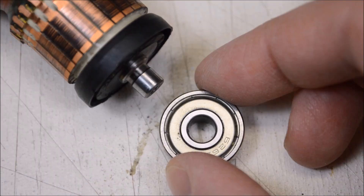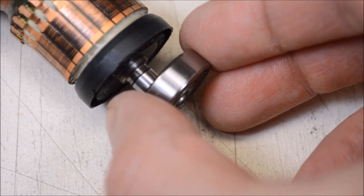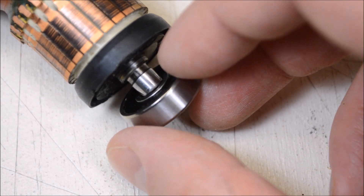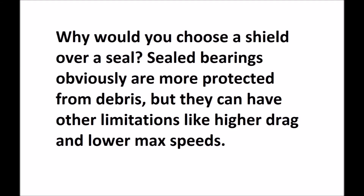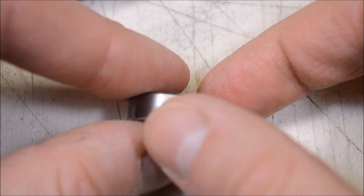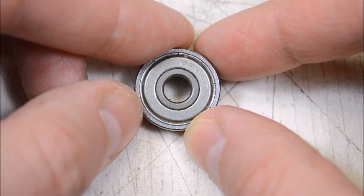When I pulled the bearing off and flipped it over, I found they specified a bearing with a seal on the other side - and this makes total sense. The bearing sits on the rotor such that debris and abrasive dust could get past the shield side, but it's sealed on the other side so that dust can't get into the bearing and wear it out. One thing that's not so great is there's no brand name on this bearing, just markings showing the size and shield/seal configuration. Being that this is an expensive top-shelf tool, I'd like to think they specified a good brand, but without that information we just don't know.